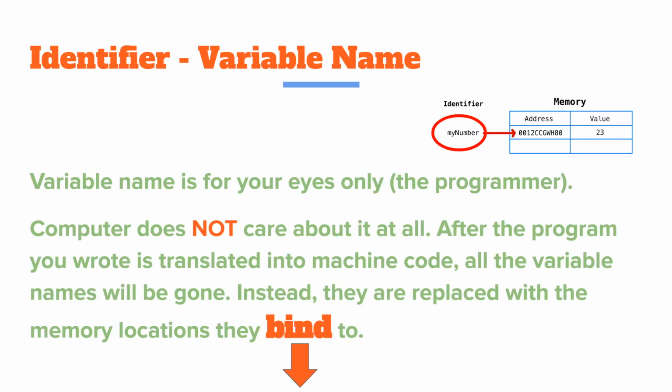So the variable name, as I said, is only for the user. Any variable name that you put on there, the only use for it is to make sure that you understand what is being stored in the variable, because when the computer actually takes in the value, it doesn't really consider the variable name. Instead, it will translate everything into machine code, and the variable name will be replaced with a memory location. That's what you see over here, this compilation of numbers and letters. And so now the variable is bound to this memory address.